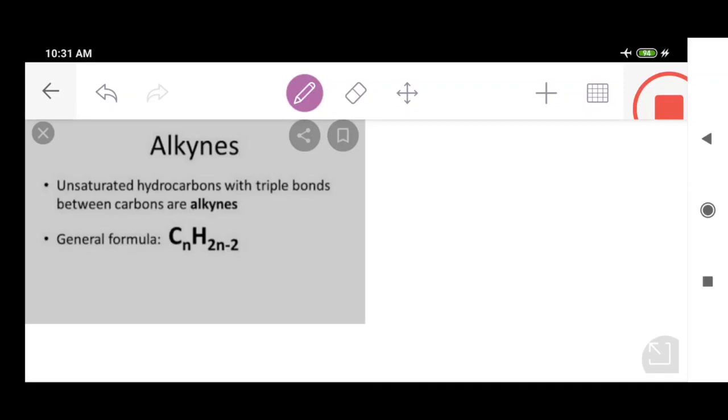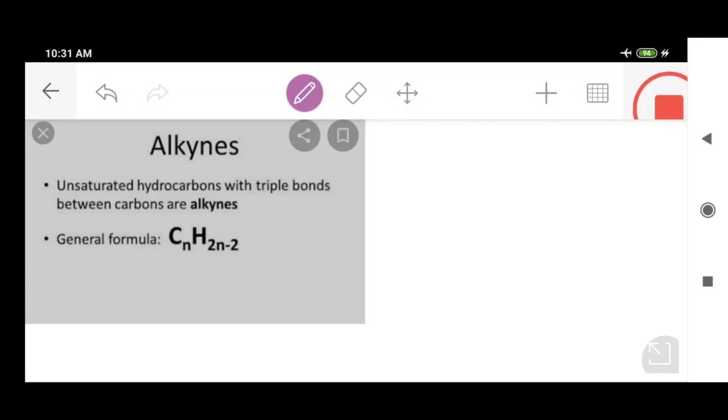Let me recapitulate what we discussed last time. I told you regarding the unsaturated hydrocarbons like alkenes, that whenever there is a carbon-carbon double bond between the carbon atoms, you should answer in a jiffy that these are actually alkenes. And I told you these are also called olefins because they are oil producing and they are mostly obtained from petroleum by a process called cracking.